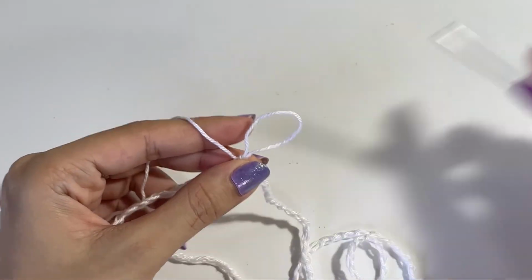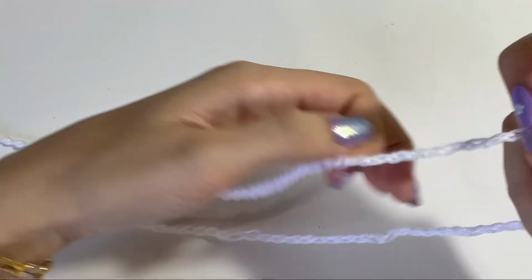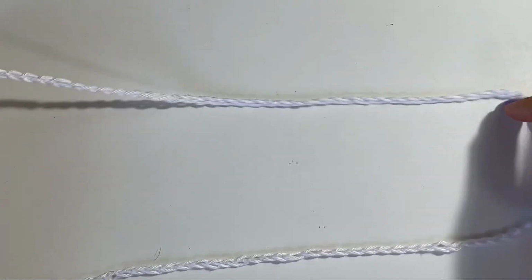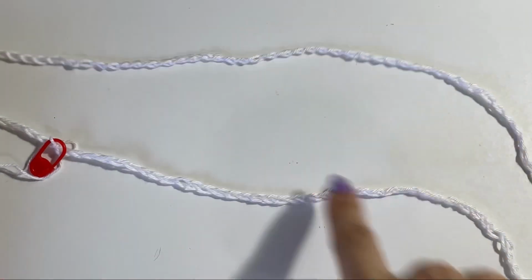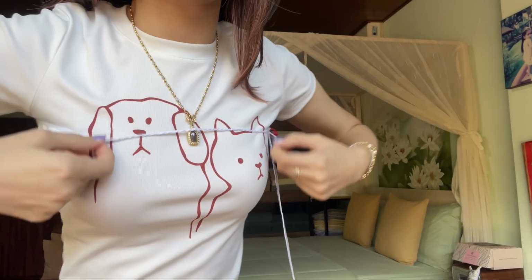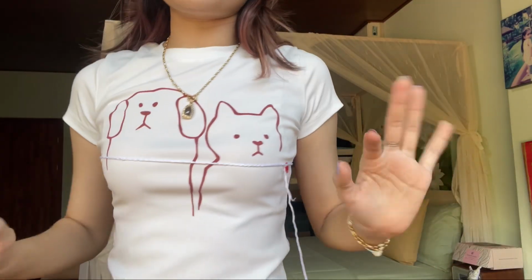Now, at this point, it's really important that you try this on. Make sure that you can fit your head and shoulders through this hole here. So make sure you get it over your head and your shoulders, like so. So as you can see, mine fits just right at here. You don't want it to be too tight, you don't want it to be too loose.